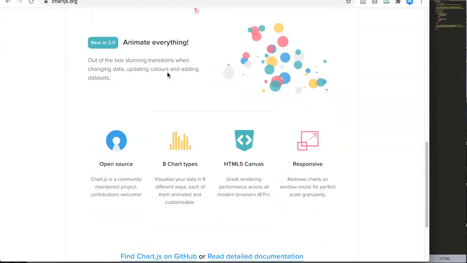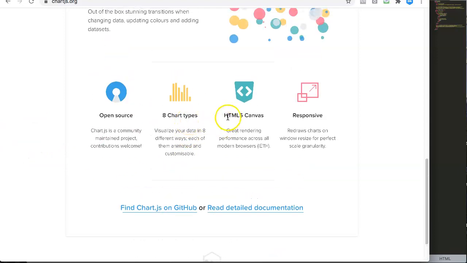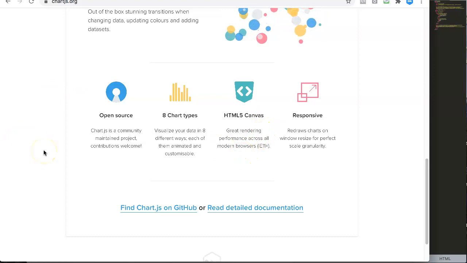So if we scroll down here to the bottom of the chartjs.org site, you will see here HTML5 canvas. And the question now is, what is that? So maybe you've seen this quite often. In my videos, I use consistently the canvas tag because it's the requirement to draw. However, let's dive deeper. What is a canvas tag? Because probably many of you have a slight idea, but have never seen it in action.